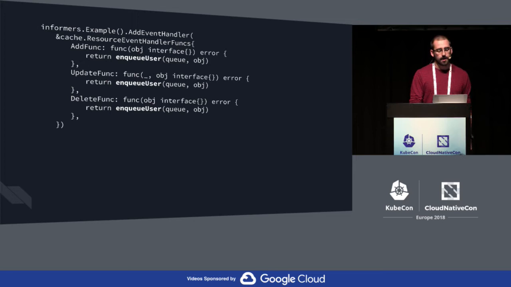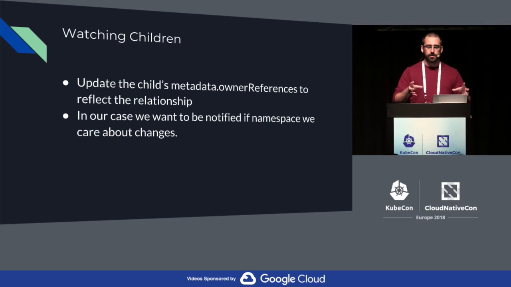Now that we're actually watching the user CRD that we had before, we actually want to watch our children. One of the things that we found that was confusing was that you might have processed the initial creation of a user properly, where you've mapped the user to a namespace and it appears. But then if someone with permissions goes and deletes the namespace, it may take up to your resync period before the namespace comes back. And that was confusing and a little bit strange to users. So the way that we've gotten around this is by triggering updates, reprocessing the user every time one of the children is updated as well.